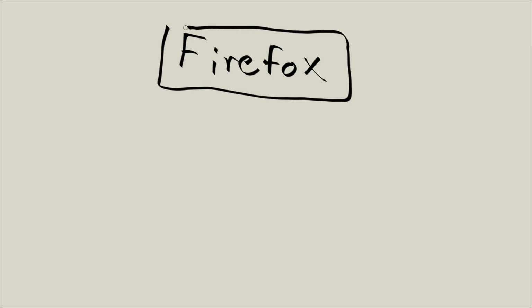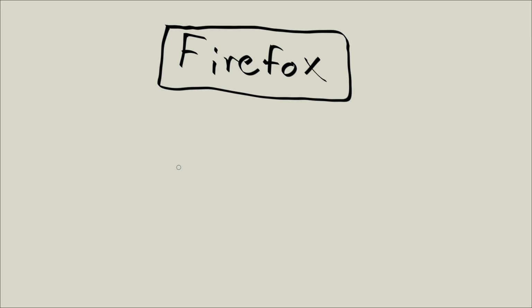Okay, so let's get back to the example of Firefox. So let's say we have Firefox here. It's a piece of software and it's a web browser. If you don't know what Firefox is, it's an internet browser, just the same as Internet Explorer and Google Chrome. Firefox has to somehow display the web page you request. But how does it do that? Well, there are two answers to that question. The first one is just believing in magic and saying it's magic. But this video should help take some of that magic away.